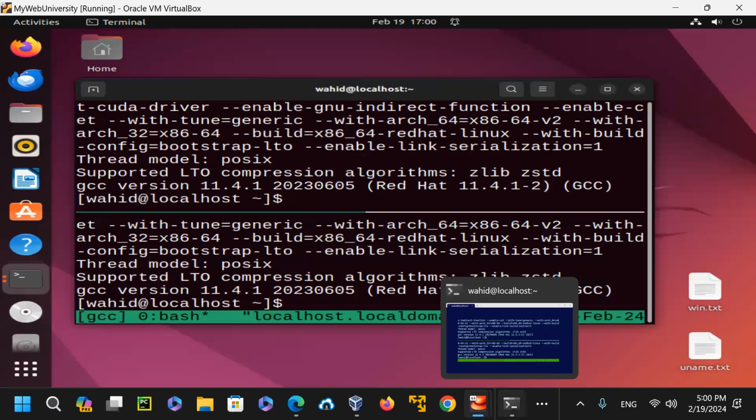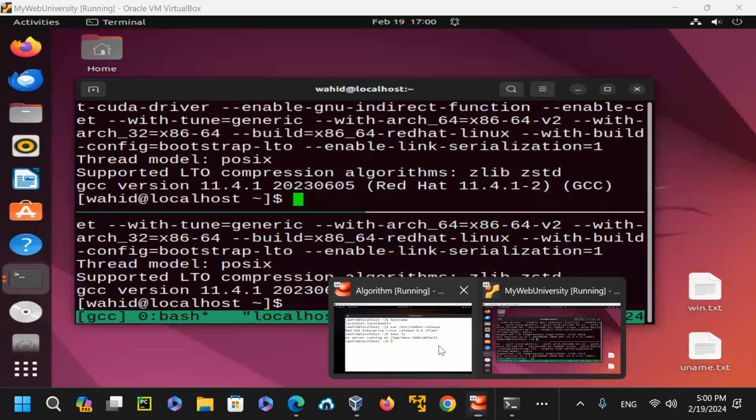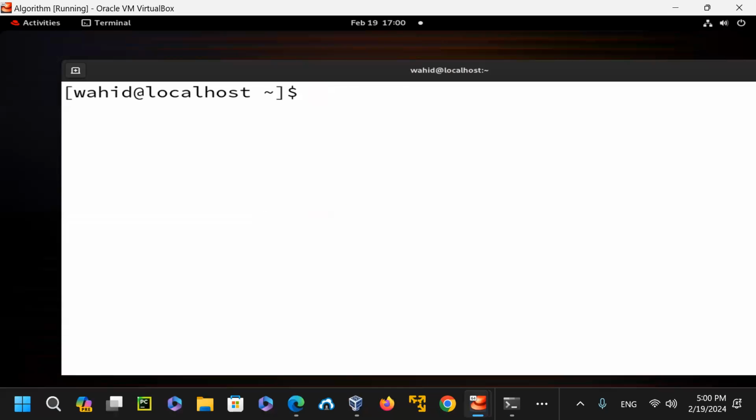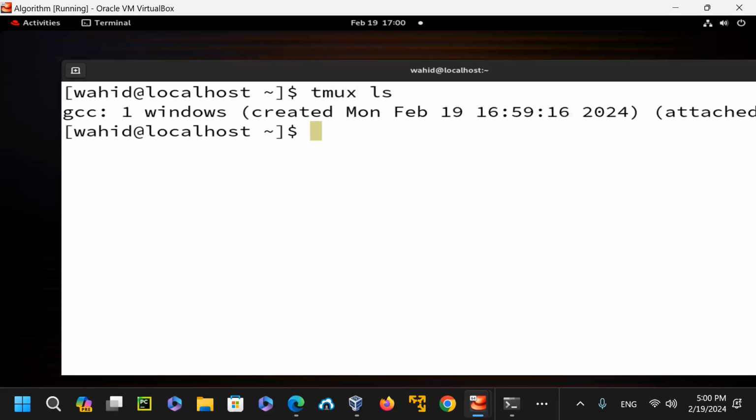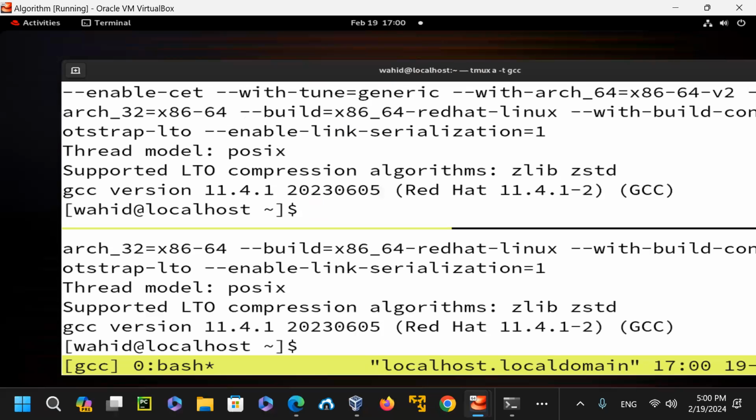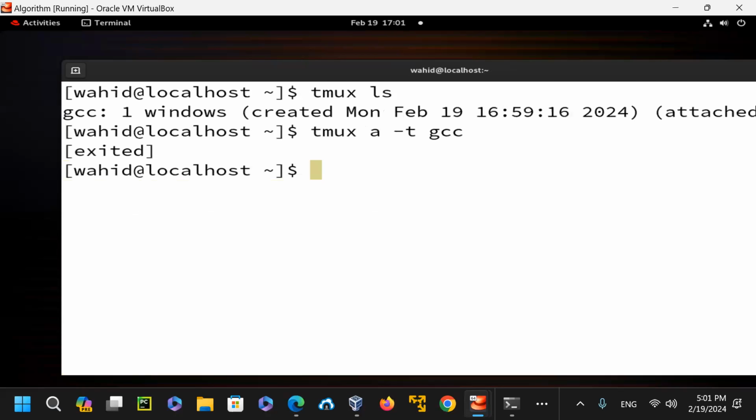Similarly, on the graphical interface here, clear screen on the actual server side, tmux ls, and it's tmux attach -t GCC. It will attach there. And if I'm done with it, I exit out.